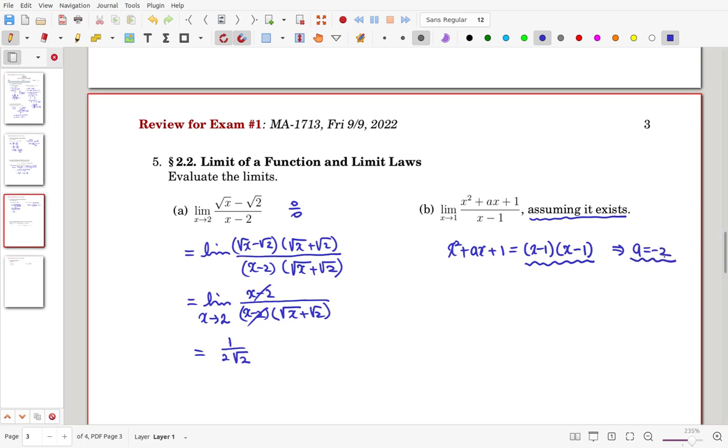No matter what it is, it doesn't matter. Anyway, the numerator is given in this way. So the given expression is the same as the limit as x approaches 1, and top is x minus 1 squared divided by x minus 1. So one factor can be cancelled out. Sorry, that is now x minus 1. So x approaches 1, so the value is 0. That is the final answer.